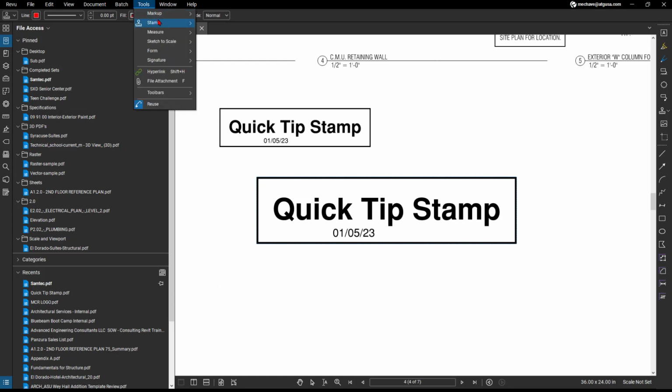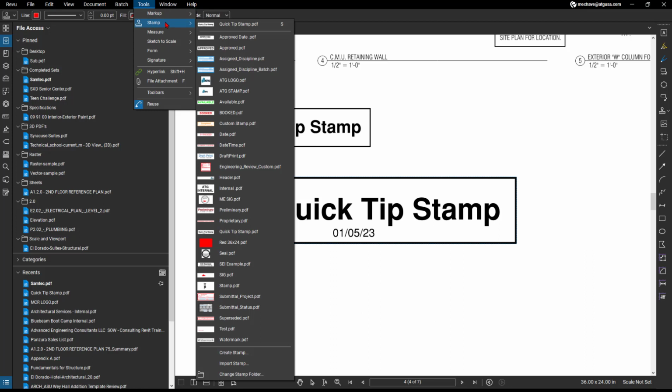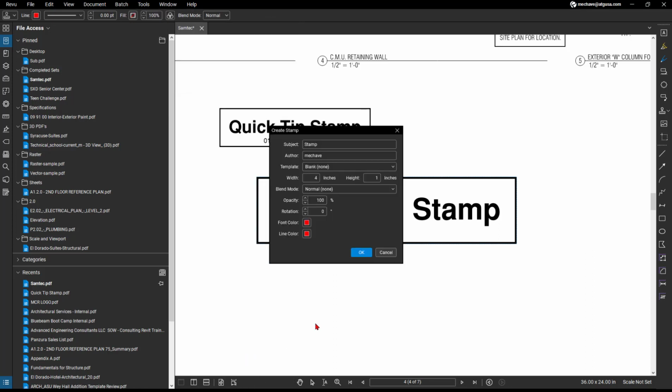Let's talk about how we can create a custom seal with a signature maybe. So we're going to do that. I'm just going to create another stamp, and I'm going to name this MCR logo. This would be by importing the seal as an image, and then also your wet signature that you scanned in, you created an image as well. So I'm going to do MCR logo, template, blend mode's going to be normal.